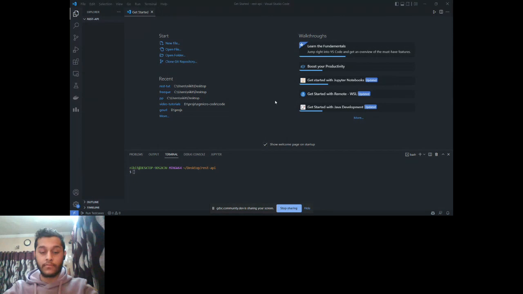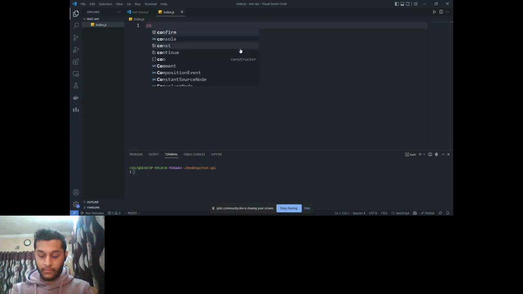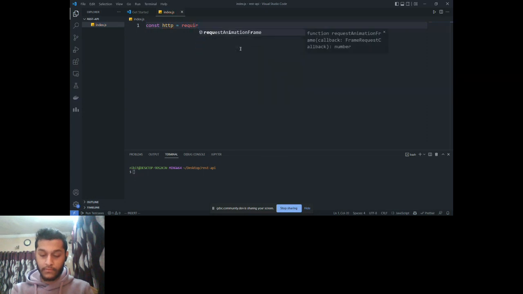So we'll be using Node.js to build our API today. And here we are with an empty folder. So let's just start. Let's create a file and call it index.js. We'll be using Node.js's default HTTP library to create an API, and later on, we'll use some kind of library. So let's import our HTTP library. I hope you guys are familiar with Node.js or JavaScript at least.